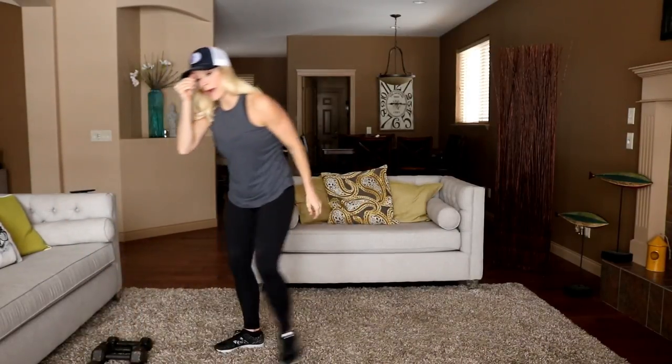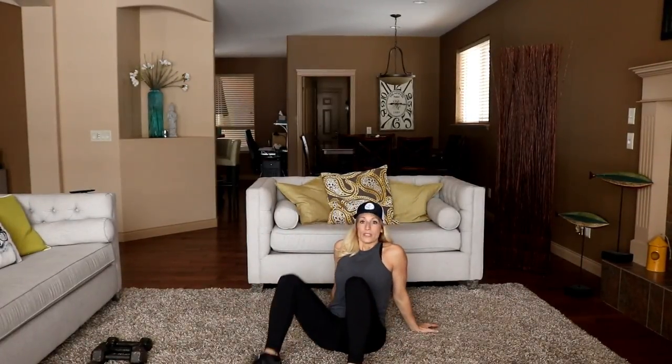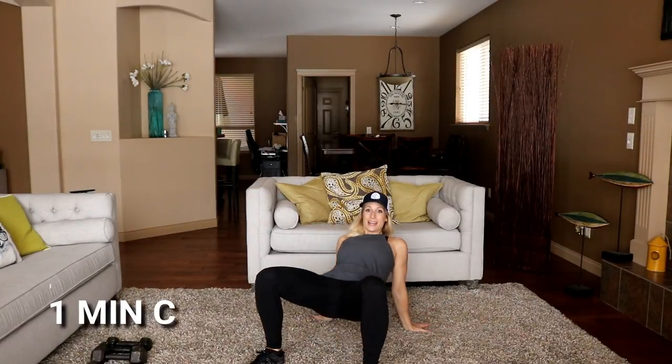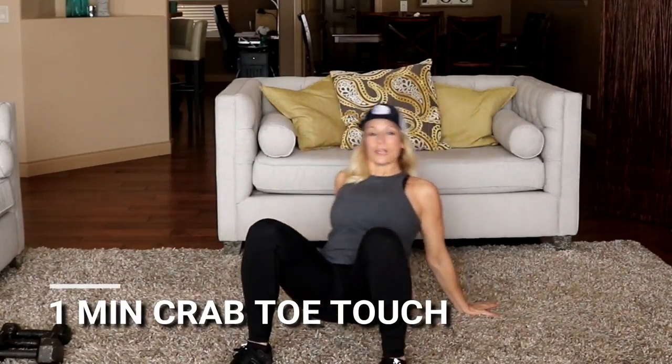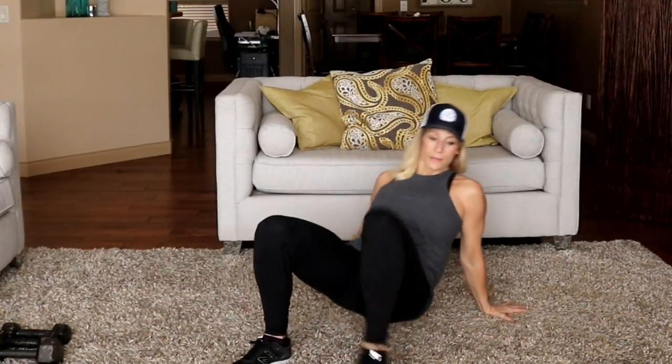Going to a crab toe touch, crab position. Alternating toe touch. We did this with the sit up, get up the other day. This is just the crab touch, ready? Hips up, alternating, right like that. Good.